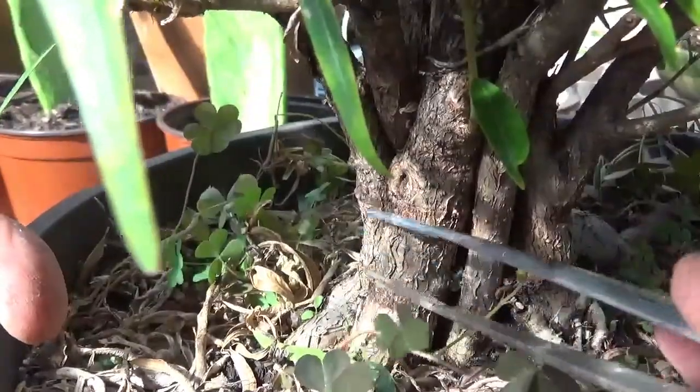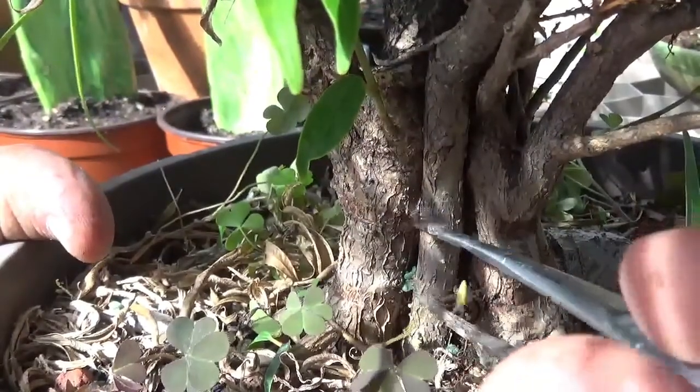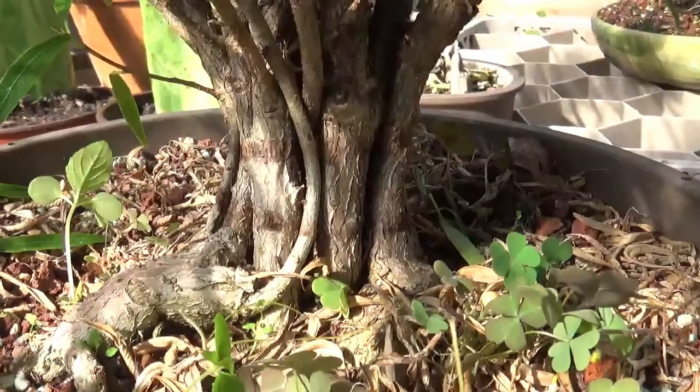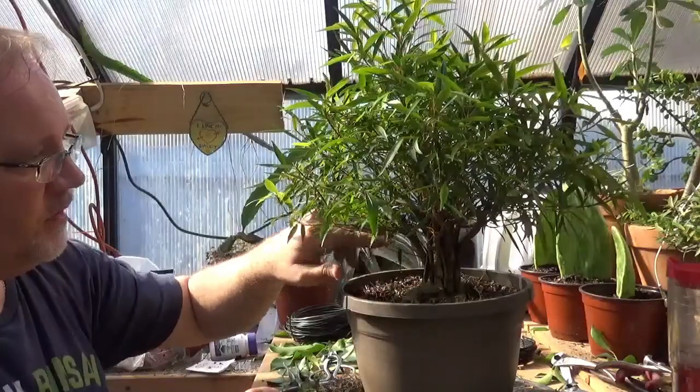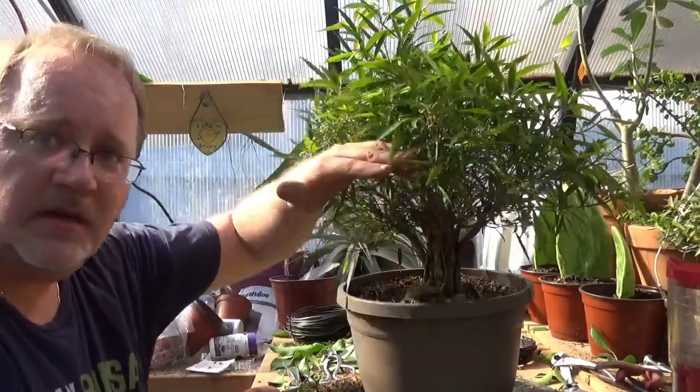But what I'm trying to do is I'm trying to thicken these trunks, right? And as they thicken, they'll kind of grow together and form one big tree. I want to take the weeds out and fertilize. Willow leaf ficus are the most forgiving of all ficus. I can literally chop that trunk and get brand new branches.